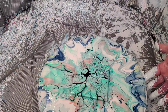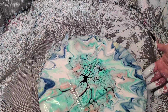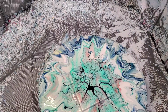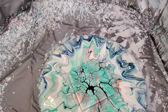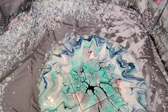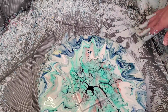Bright Aqua Green is Liquitex. African Jade by Primary Elements. And what's that other one I just used? Oh, I used the Interference Gold Sparkle. I think that's it. Yeah. Oh, and then the Interference Green and Red, of course.